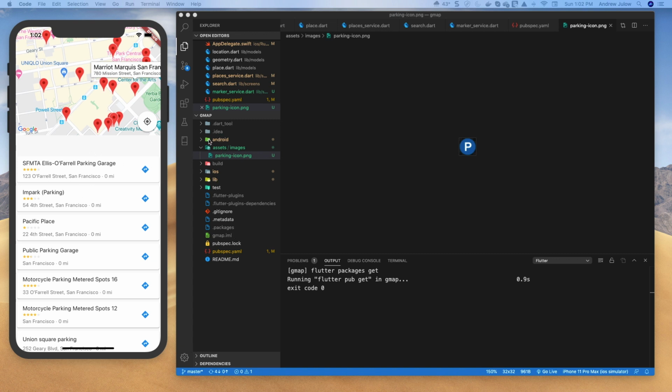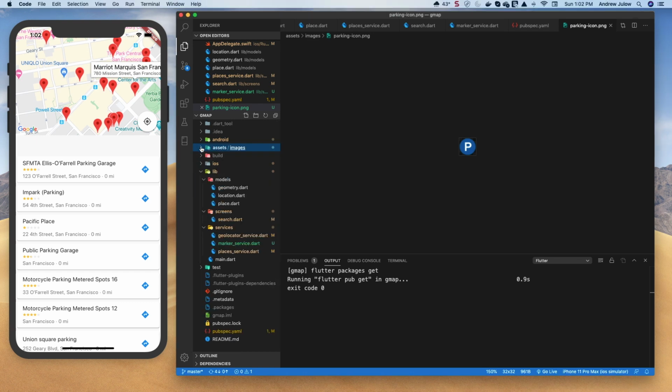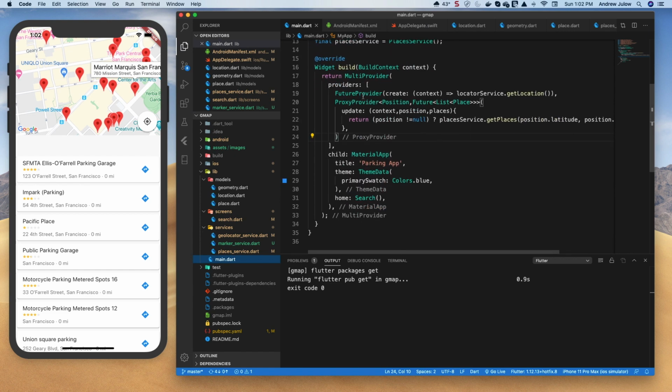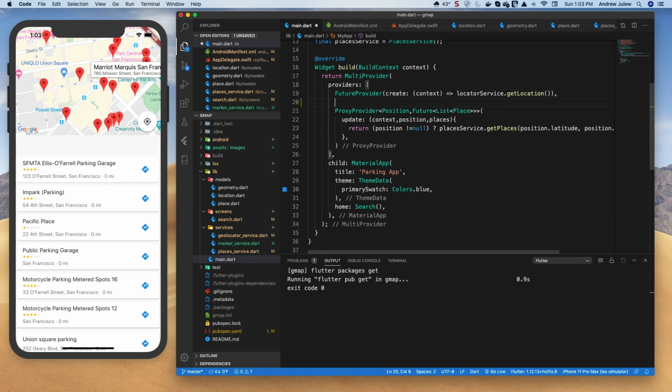And so I want to actually go to main.dart. And I actually want to do it in this chain of events here. I'd like to set up this get location, I'd also like it to be converting that image into a bitmap descriptor, and I want to put that into my proxy provider. So I'm going to create another FutureProvider.